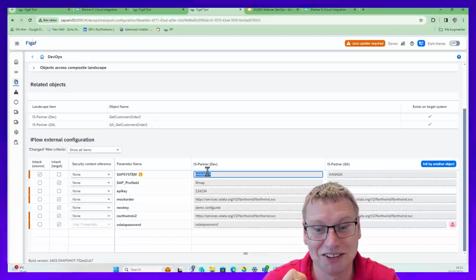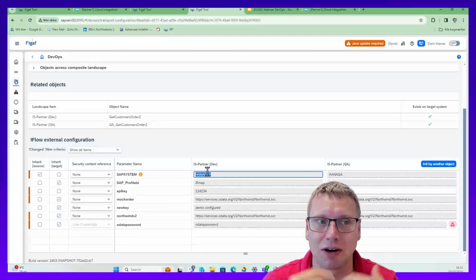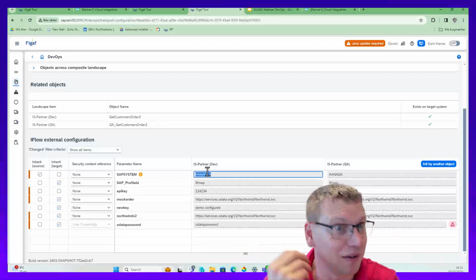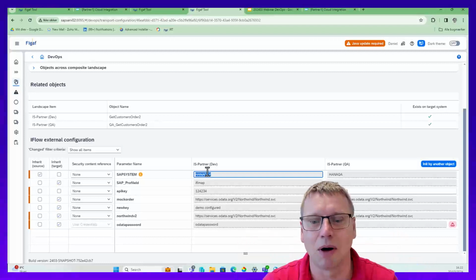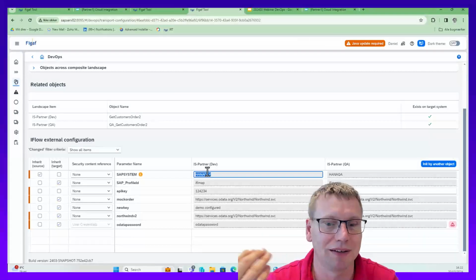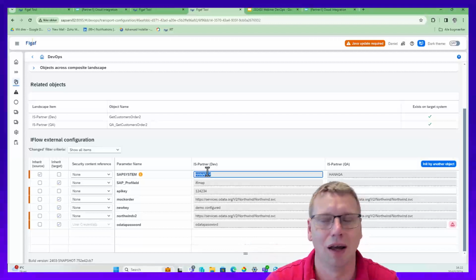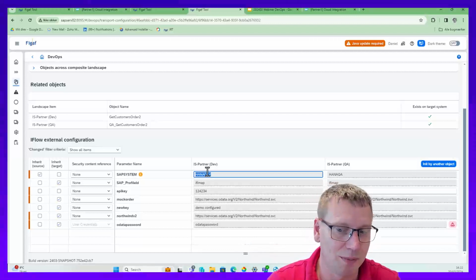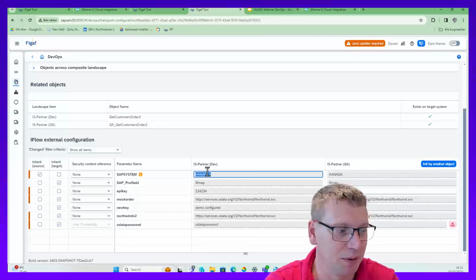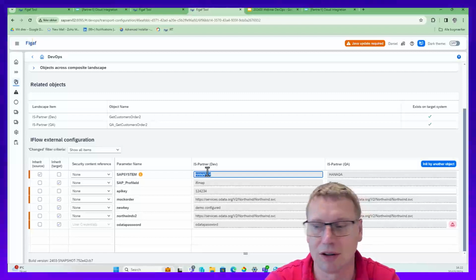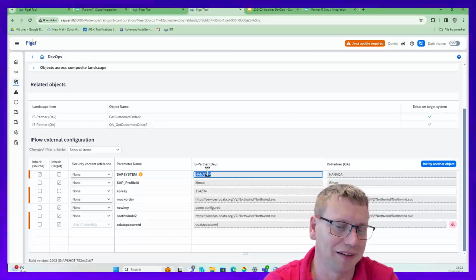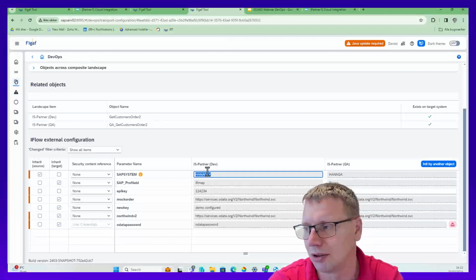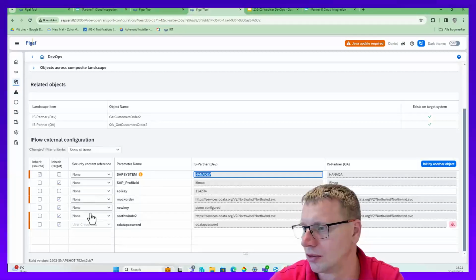And this is really useful when you are transporting in a landscape and you have QA host names, you have all these host names, and you mix them up and you need to make sure that they are correct whenever you import it. With this, you don't really need to remember all of these. You can just see the proposal that it comes up with and see if it is correct. If it's not, it's easy just to correct it and say, hey, I actually need different values for these ones. And then you can continuously improve these services as you get along.